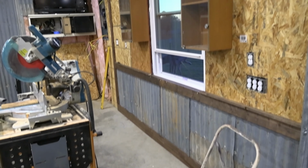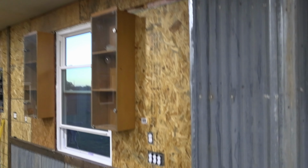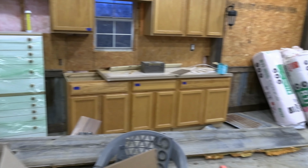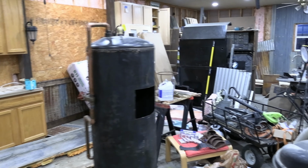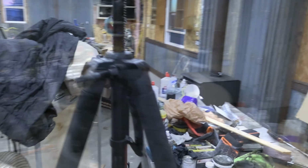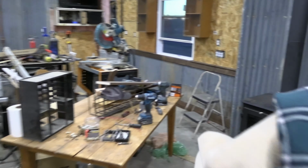All right, guys, pretty much got the rest of the lower walls done. Got particle board put there. I was hoping to just be able to give y'all a final look of the lower wall, but as you can see, we just have stuff everywhere. All this stuff needs to be pushed up against the walls to start getting organized. It has just become a chaotic mess in here.